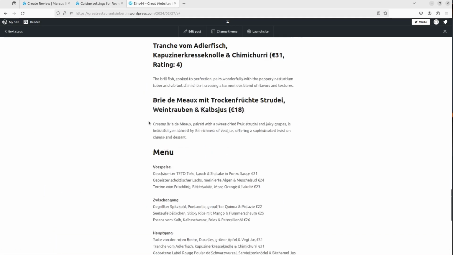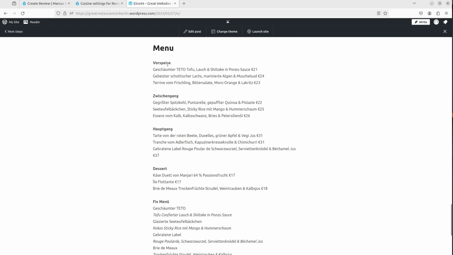What this is gonna do is gonna go down to the menu, read it. It's in German, but that doesn't matter for OpenAI. Read through it and figure out, okay, here's fish. Then we set fish. I'm not sure if I had a fish actually, but kalvsvans, that's veal tail, right? So it's gonna add that to beef probably.